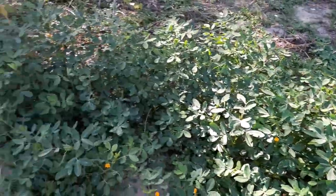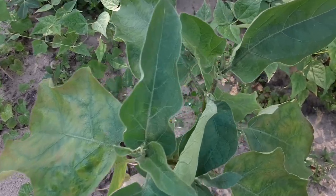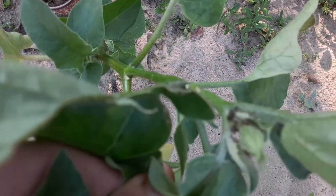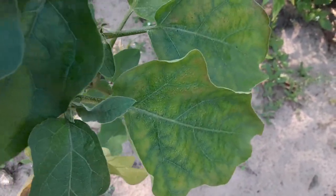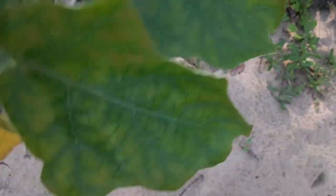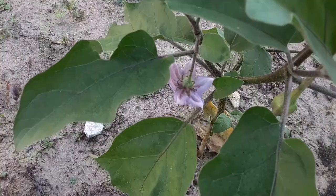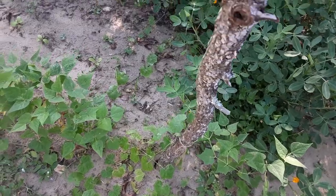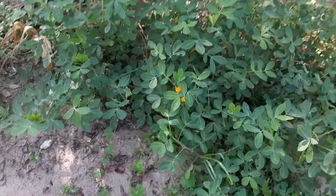My peanuts have done really well. I have a couple of eggplants, but the ants just keep putting aphids on them and trying to take them over. I think they built a little colony on the ground there because this one was doing really well and now it's struggling. This one is doing okay — I'm hoping it'll finally start making some fruit. My mouse melon is starting to grow; maybe I'll get some little fruits off of that before too long.